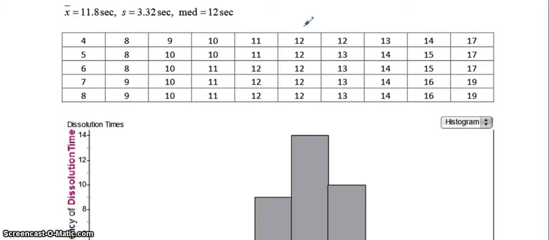There are three things that you really want to check to make sure that your data is normally distributed or not. The first is the characteristic that the mean should equal the median. Now, that's in a perfect world. Very rarely when you conduct experiments and collect data will things be perfectly normal. So you want to check, is the mean close to the median or not? So 11.8 is approximately equal to 12.